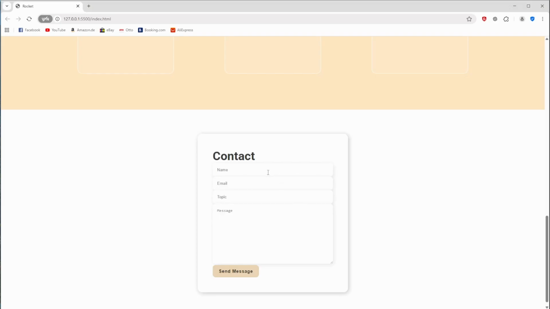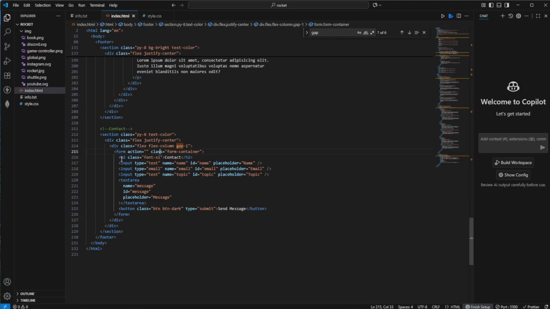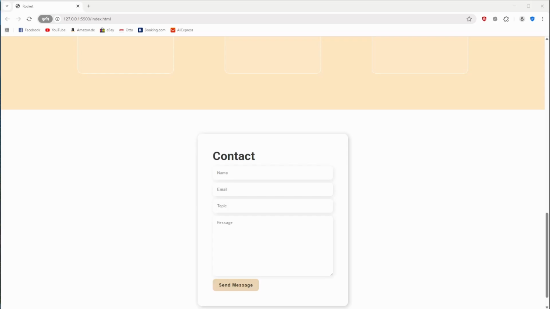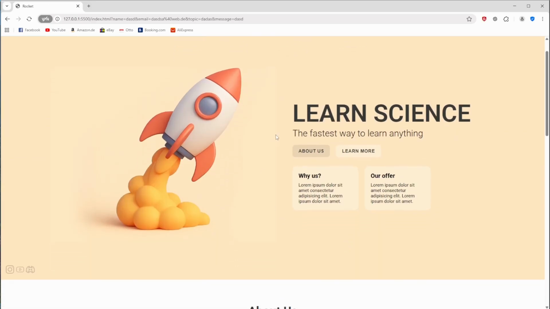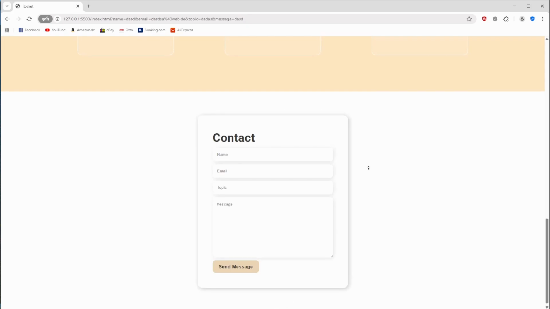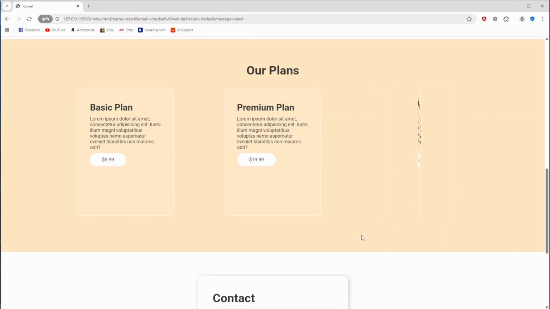So why isn't it working? There should be a gap between our items right now. Okay. The reason for this is that we need to use all of those classes inside of our form. Like so. And now this one should work. Yeah, now we have the gaps. And now the form is actually pretty much done as well. So we can write a message, a topic, an email, a name, and so on. But we obviously need to use a valid email right here. So now this works. The last thing we really need to add is a footer.